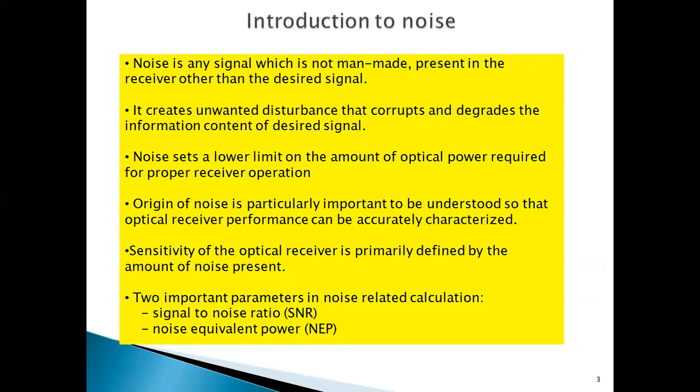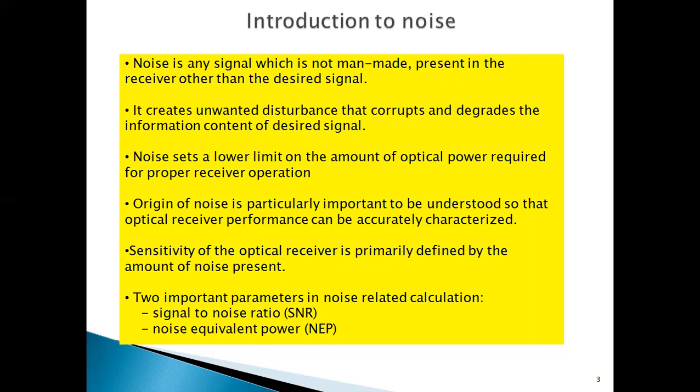Regarding the noise, I believe that you have understood this very clearly when you learned about the principles of communication, basic communication, in year 3, semester 1. I believe the first chapter of that course is on noise, right? So the ideas were there, and we're going to review the noise related matters. We know that noise is any signal which is not man-made. So it is naturally produced.